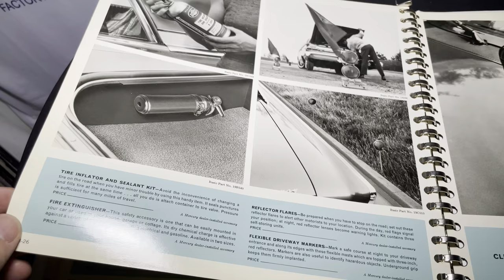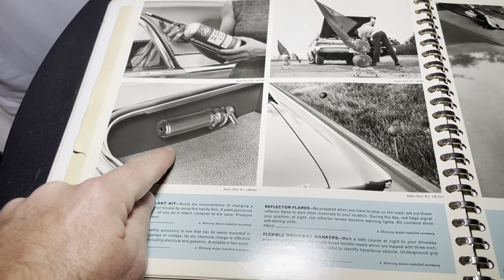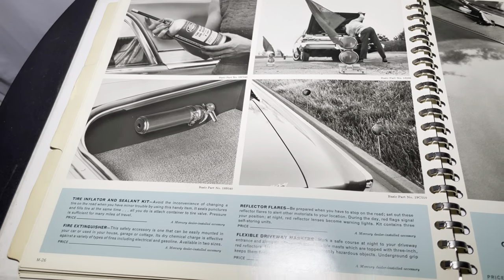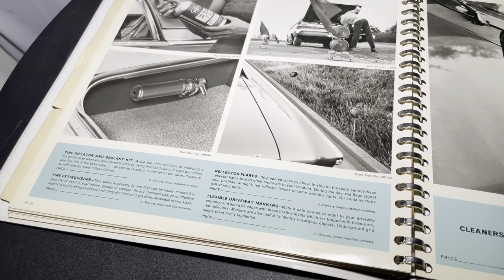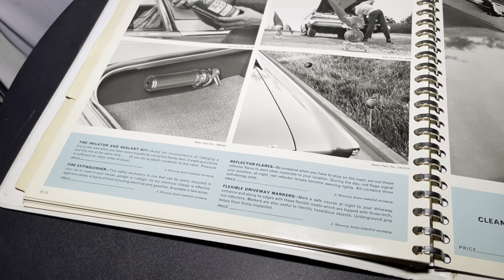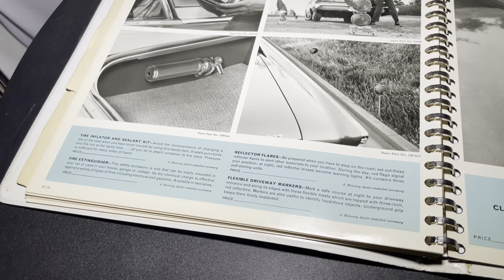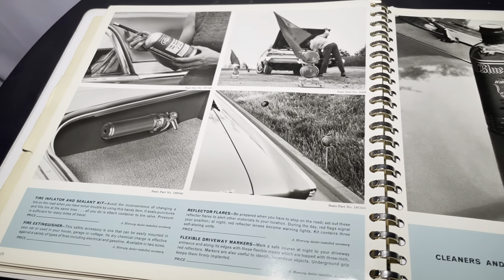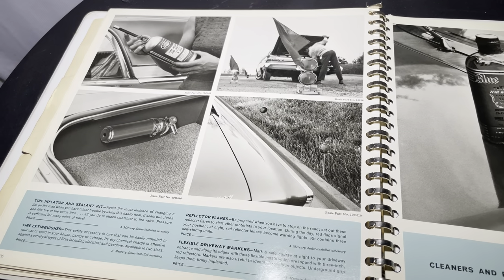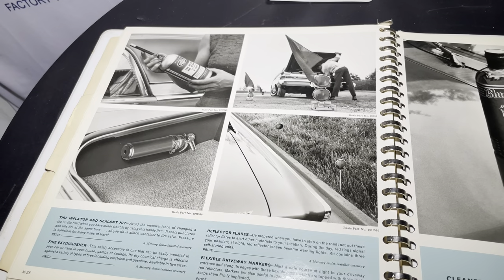Reflective flares — make sure you have some. My friend Teresa TC gave me a set of these, and you never think about it. If you're broke down at night, these cars do not have flashers — especially 64, and it's rare in 65. If you run out of juice, you've got no battery, and you're in the middle of the road without anyone to help push your car, you are stuck like Chuck.